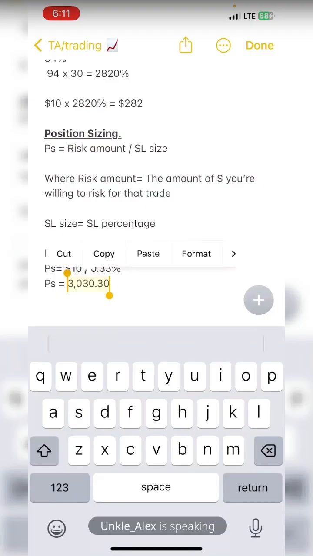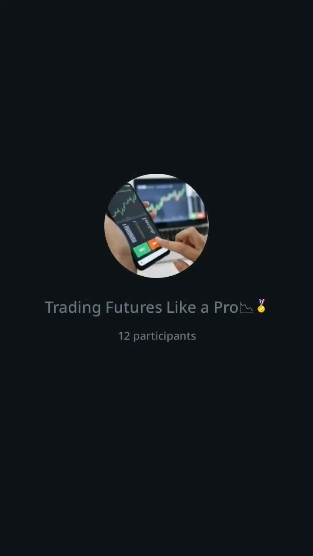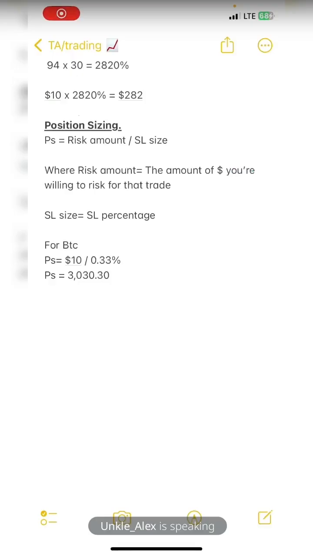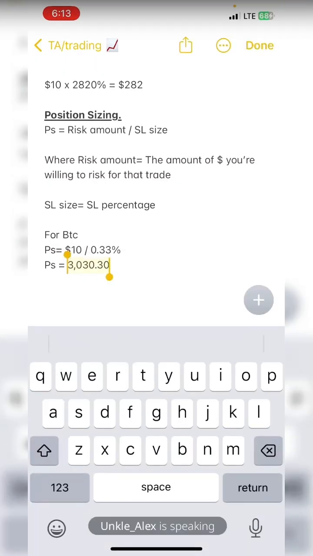After getting your position size, what do you do? Remember, position size decides how much of your capital will be traded with. In this calculation, you only know that you are willing to risk $10 if the price hits stop loss, but you don't know how much will go into the trade yet. So you copy this position size you've gotten.